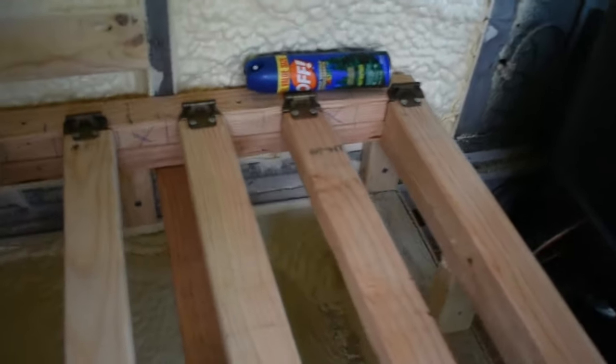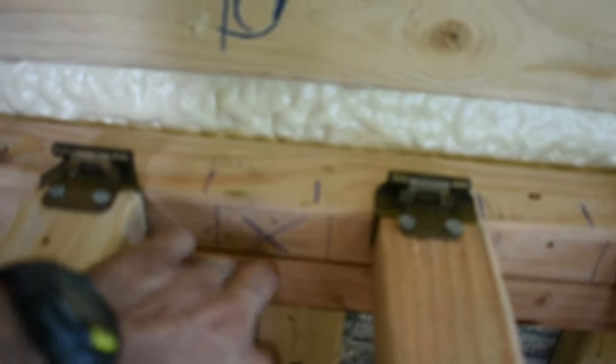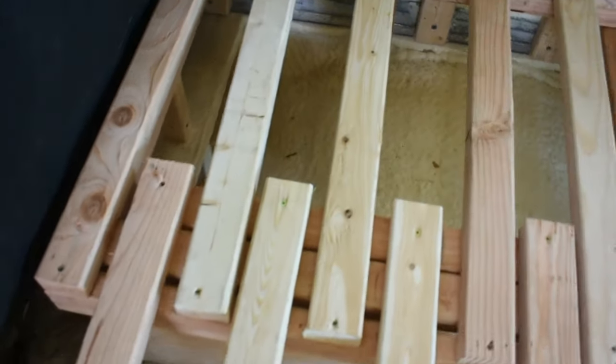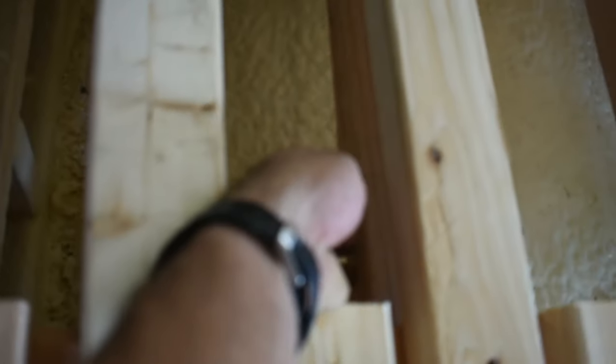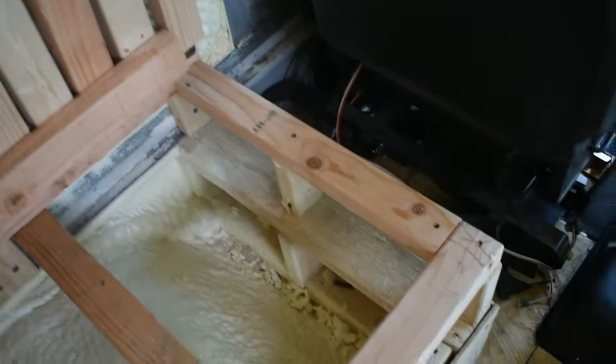Those hinges are connected to this back stud that's permanent with the one on the bottom. The bottom layer is just a whole rectangle — it doesn't move, it just stays there. I ended up adding two studs right here on the bottom so that my sliding one — when I pull it up — you can see the way it's connected. This whole square rectangle doesn't move.